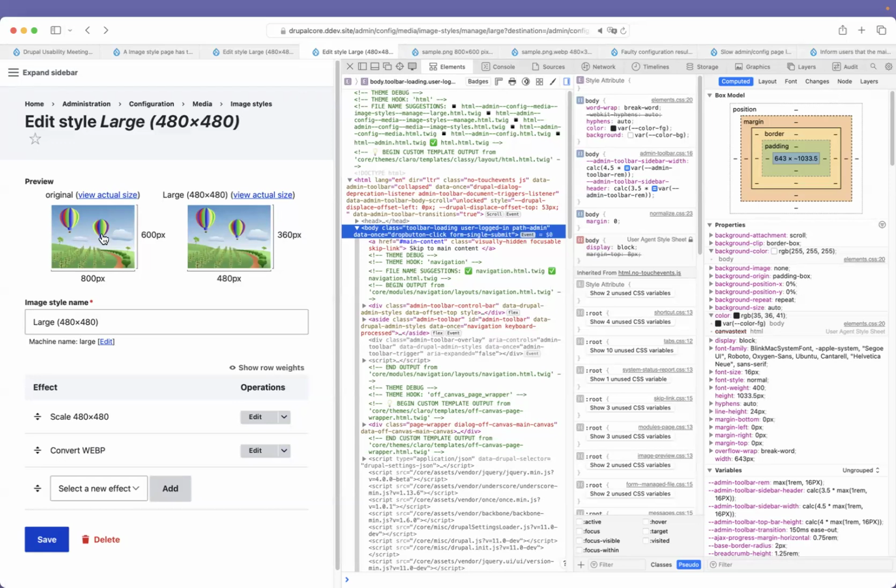You're right, because technically a screen reader user gets the context of it's the source image and it's the derivative image. The only thing that is not necessarily clear is the bit of view actual size, if you would have just the image.